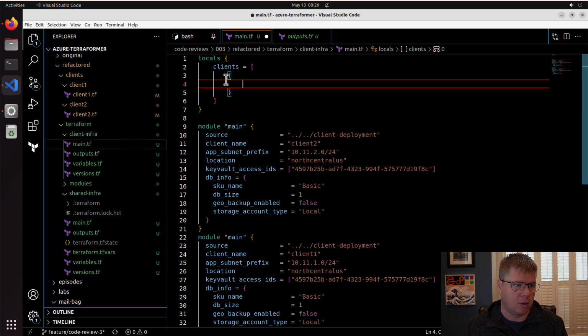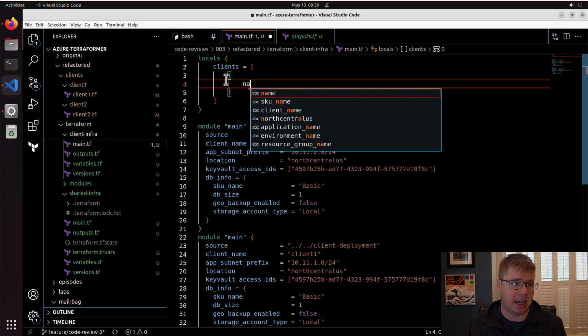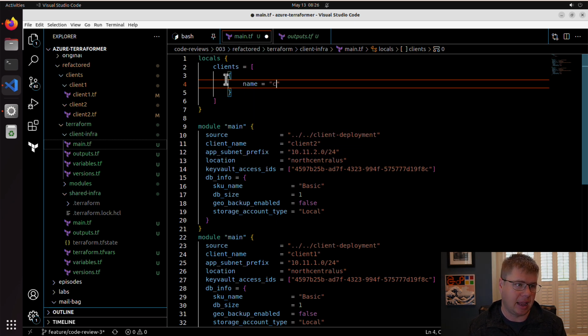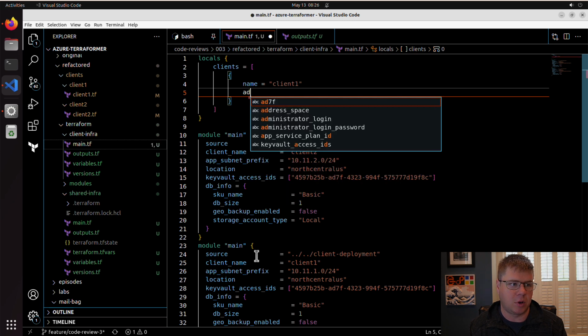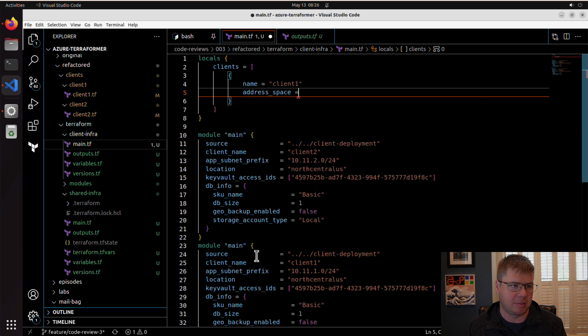And what uniquely identifies a client? Well, a client has a name, and I renamed these, but it was client 1 and client 2. The address, the subnet prefix is different. We'll call that the address space is going to be different from client 1 to client 2.